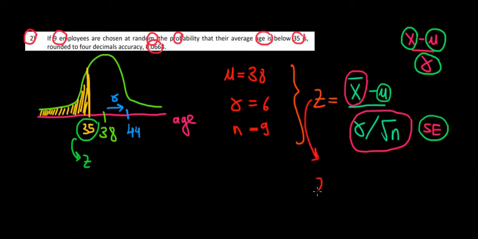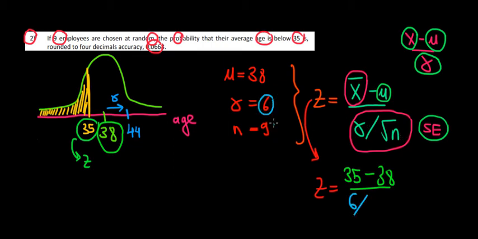With this logic in mind, we can convert our z value to translate it into the z distribution. So our z score is going to be the difference between the sample mean, and we're interested in this sample mean of 35 years, so 35, minus the population mean, which is 38 years over here. 35 minus 38 divided by the standard error. And the standard error is going to be the standard deviation of 6, which is given to us, divided by the square root of the sample size, the square root of 9. If we work out the math, that's 35 minus 38, that's minus 3, divided by 6 over 3. That's 2. Minus 3 divided by 2 is equal to minus 1.5. Now let's translate this data into a new distribution, the standard normal distribution.